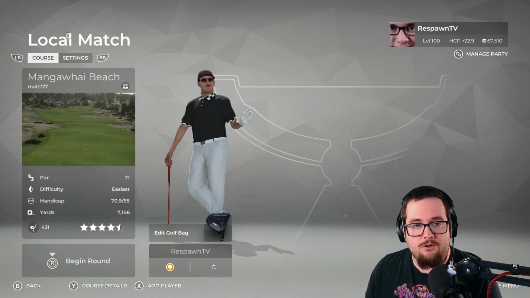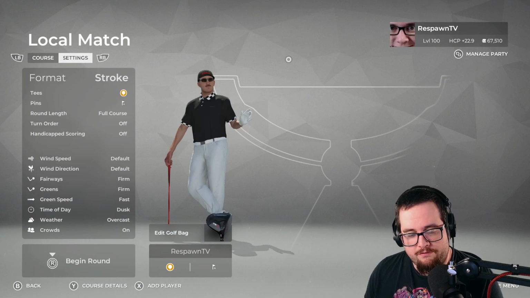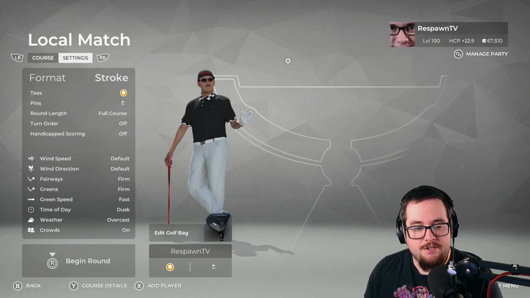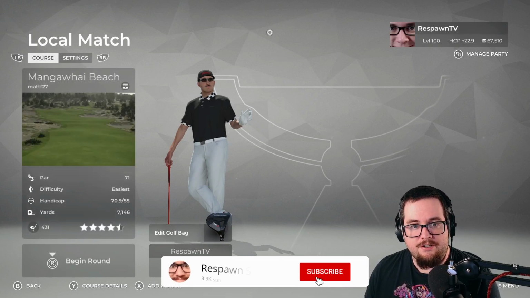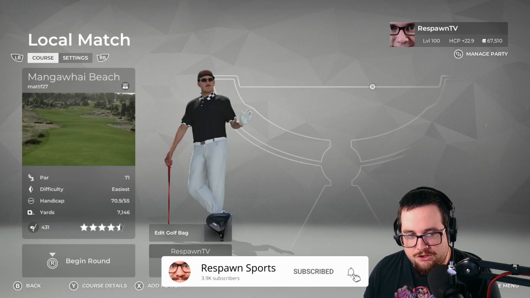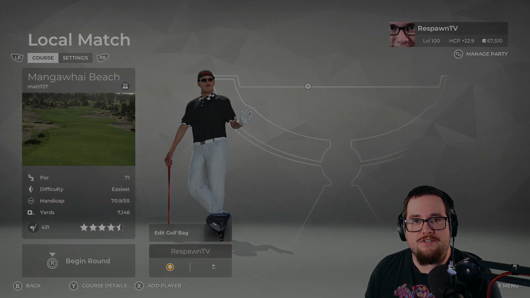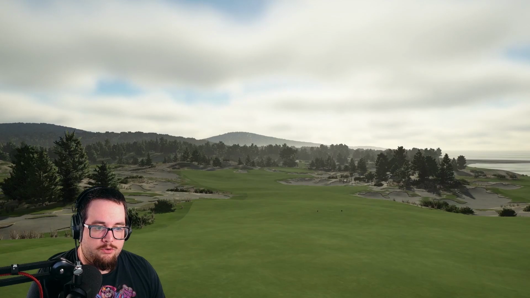For those playing along, we are playing from the back tees, which are yellow. Pins are four, fairways are firm, greens are firm, green speed's fast, which is all defaults. Time of day is dusk, and the weather is overcast. So here we go. Mangawhai Beach, Matt F27. Let's see what this course has in store for us today. Here is our view from the first tee. Let's go.